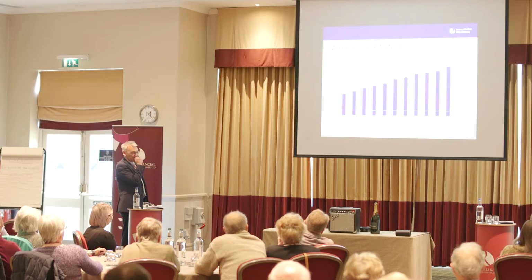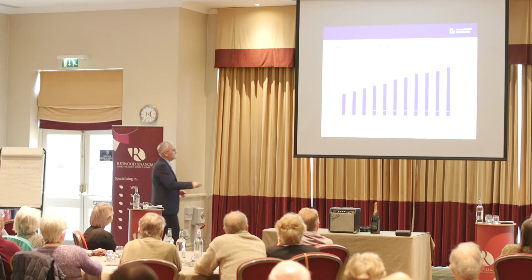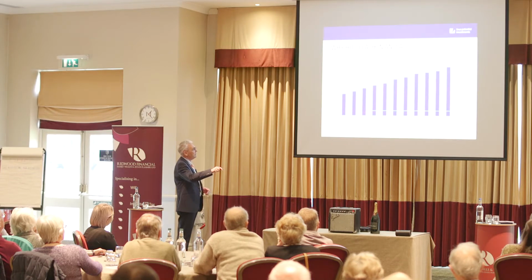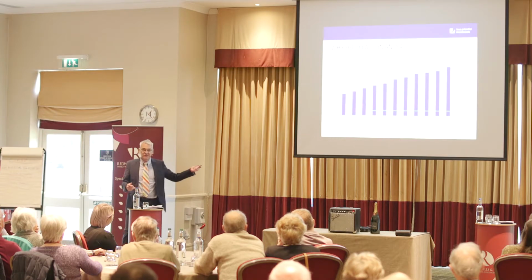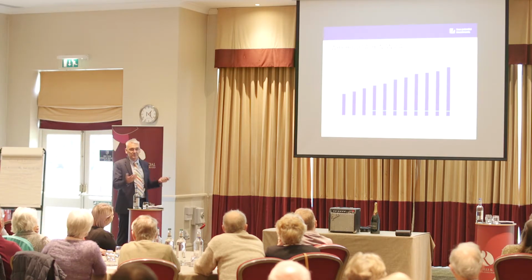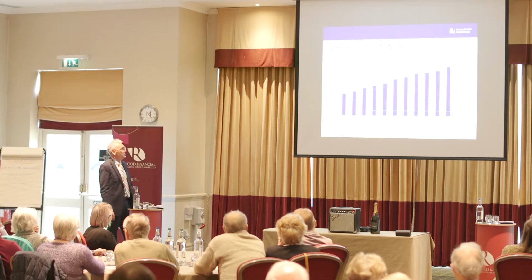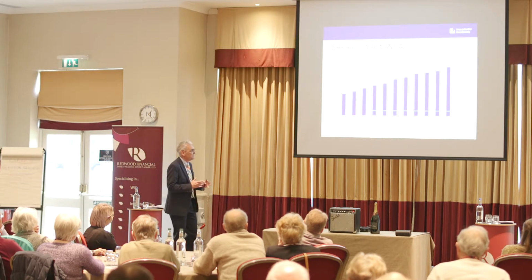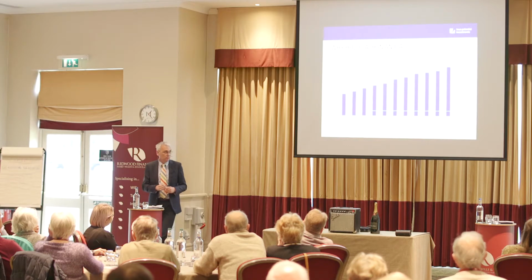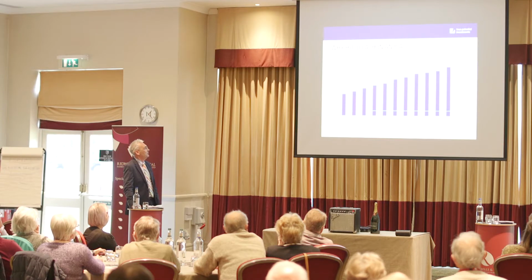But what is really interesting is this is what's happened to the interest rate, and this is the amount of money that is going into cash ISAs. A cash ISA, you'll be lucky if you're making 0.5% or whatever. And inflation's now three. So even if you put it under the bed, you wouldn't be any better off. I think the government need to look at the whole cash ISA scenario, because this is, to me, one of the ways that you can boost your money. Just don't leave it in a cash ISA for too long.